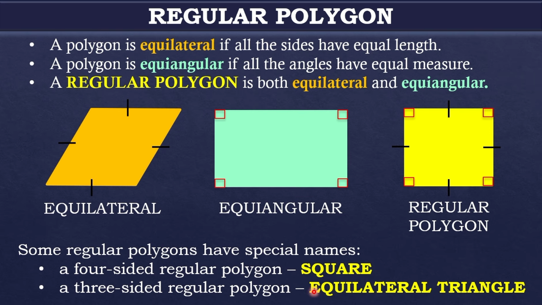Ma'am, bakit po regular polygon? Equilateral lang siya, di ba? Pag sinabing regular, dapat equilateral and equiangular. Because in a triangle, if three sides of the triangle have equal length, then the angles opposite to those sides are also equal. Okay? So, ang triangle po, kapag equal yung tatlong sides niya, automatic yung angle opposite ng sides na yon are also equal. So that's why it is called equilateral.